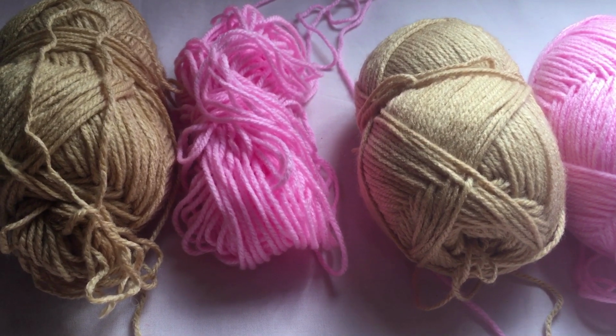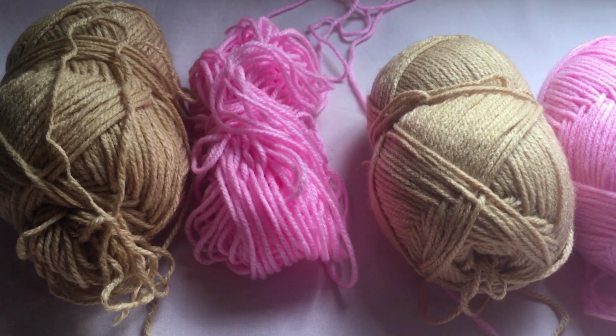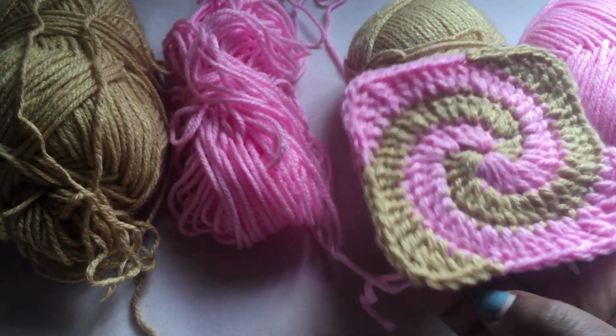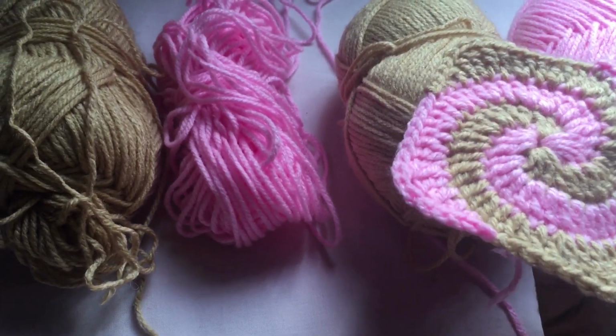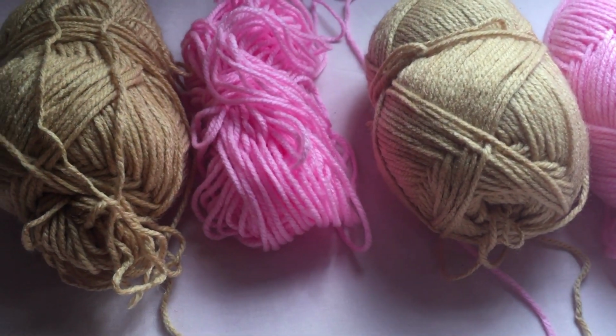My name is Dee and today we're going to learn how to make a spiral granny square. This is what we are going to be making today. It's super duper easy to make once you get the hang of it. All you need to do is pay attention and listen to what I'm saying and everything will be voila.